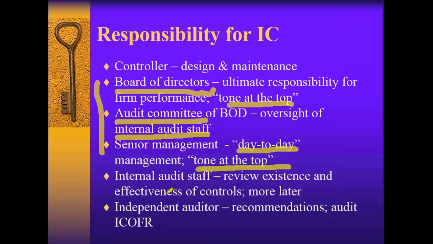And then again, think about this: the internal audit staff maintains its independence within the organization because it reports directly to the audit committee, and the audit committee is directing their activities in terms of what they're looking at. So the internal audit staff is reviewing internal controls, the existence of internal controls, and the effectiveness of internal controls, and we'll talk about that over time.